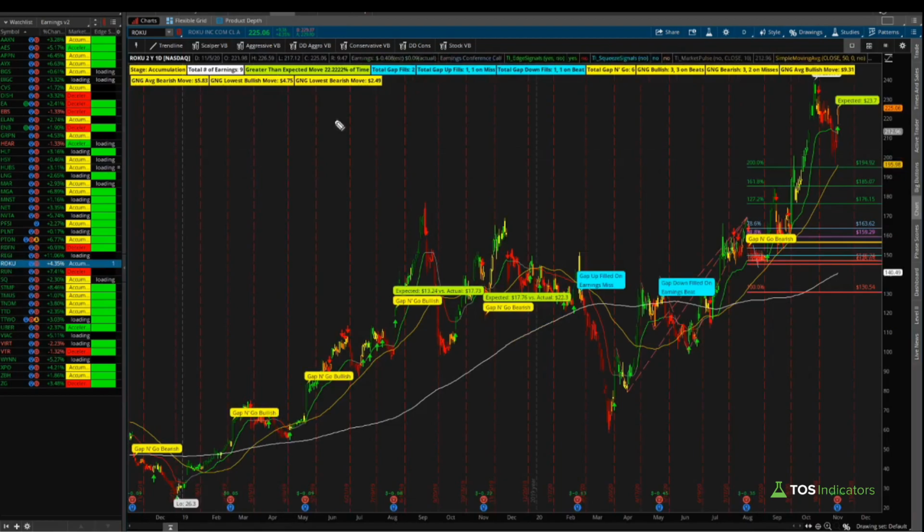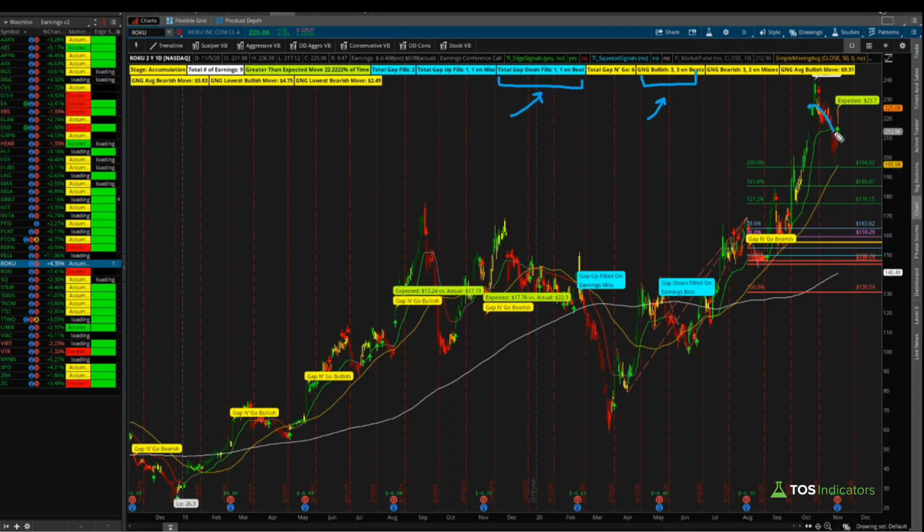So ROKU so far, stock price after hours looks to be up just a tad bit off of our actual earnings activity here. If we hover over, you'll see in the case of ROKU, we were expecting a negative 40 cents, got a positive 9 cents, so that's a beat. Let's take a look to see if we have any edge with beats here. So 1 gap down with the potential beat, and then in terms of our bullish gaps, you'll see bullish gap and go. So in both cases here, with a beat, we expect bullish activity to continue tomorrow.